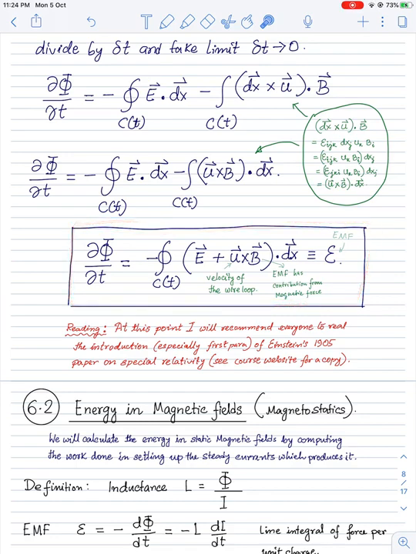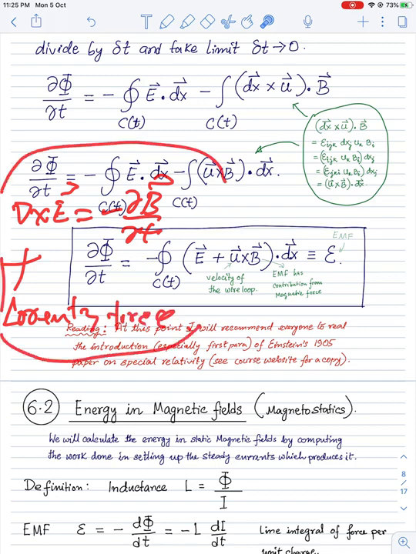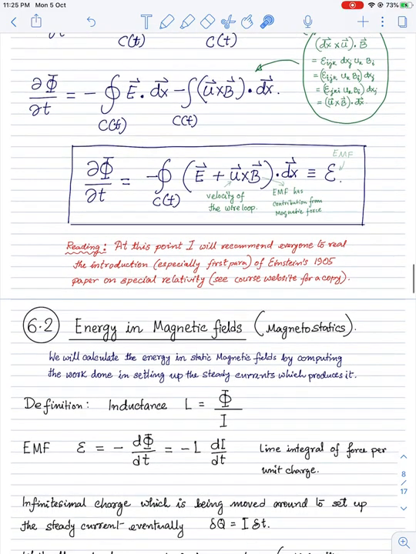So both these effects are contained in it, and we have proved in most generality this general expression for Faraday's law, which has two things. One is this local equation, curl E equal to minus dB/dt, and plus we have the Lorentz force. Both of these physics are there in this expression of Faraday's law, and both combined give you this compact law, which is super useful. It's very important to remember this Faraday's law.